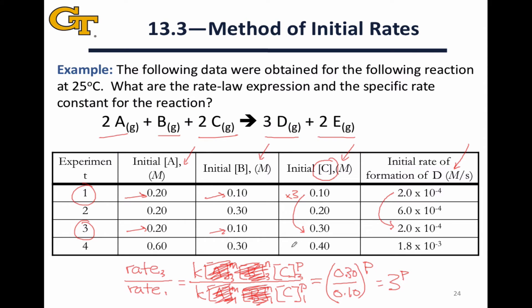That's the right hand side. Now let's flesh out the left hand side. Rate 3 divided by rate 1. Well those can simply be read right off the table. The initial rate for trial 3 is right here, and the initial rate for trial 1 is right here. The two are equal, so I won't even bother to write out the ratio. That ratio is simply equal to 1, and so we end up with 1 is equal to 3 to the P power.